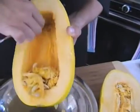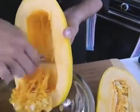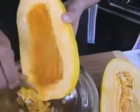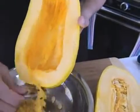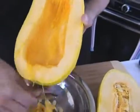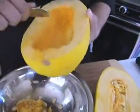And spaghetti squash is really a very versatile squash. It gives a lot of flavor and it absorbs a lot of flavor. So it's really nice as a side dish or in addition to, like we said, to replace pasta.